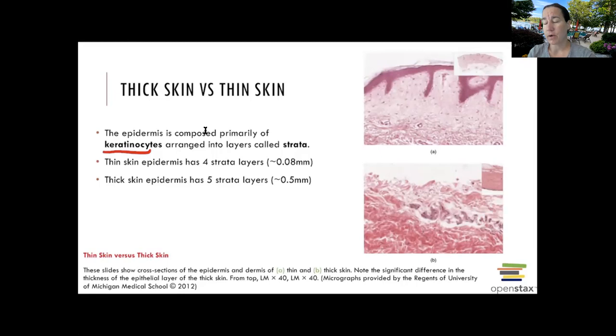The stratum, we're going to have 4 of them normally, but in places like the palms of our hands and the soles of our feet, where we have really, really thick skin, things that are undergoing abrasion a lot, we have all 5 layers. So you're going to see all 5 of the layers, 5 strata, on the thick areas of the skin. So if we compare these, I heard an analogy comparing a Ziploc bag in thickness for our thin skin, and then the thicker skin would be closer to a paper towel kind of thickness on the thick parts, palms of the hand, soles of the feet, and they have 5 layers on them.